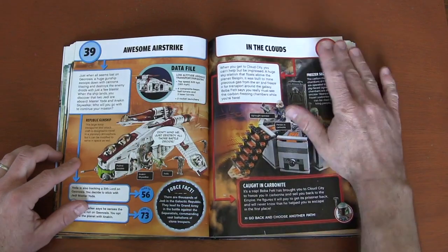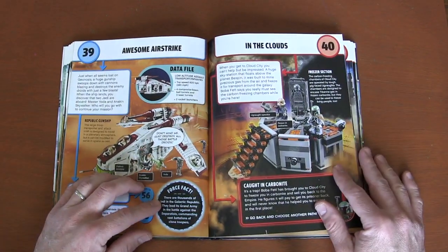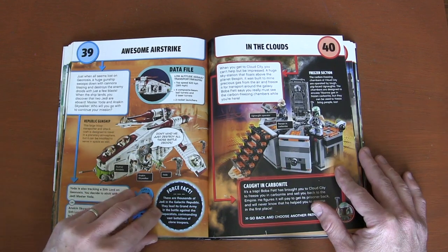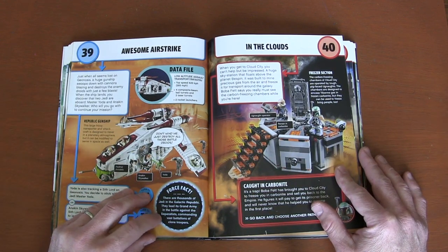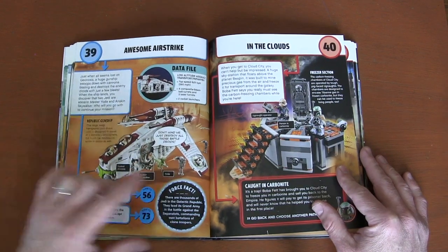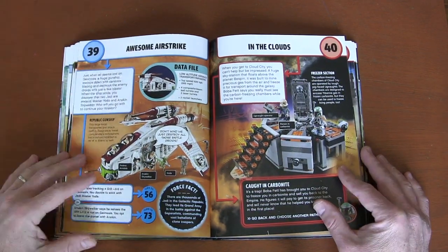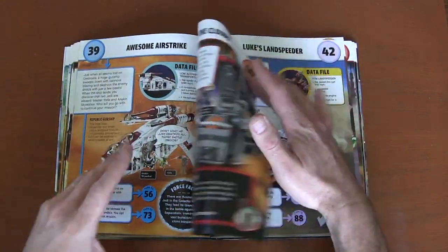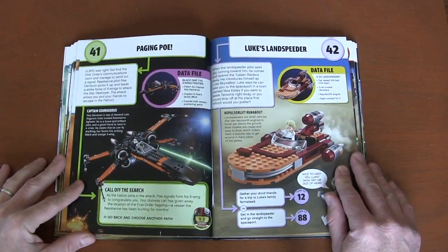And then got another thing. Oh, Force facts. There's also some of these things here. There are thousands of Jedi in the Galactic Republic. They lead the Grand Army in battle against the Separatists, commanding vast battalions of clone troopers. So these Force facts are just additional bits of information, and most of them, for us big Star Wars fans, are going to be like, yeah, of course.